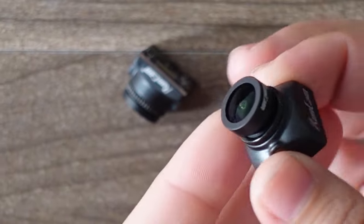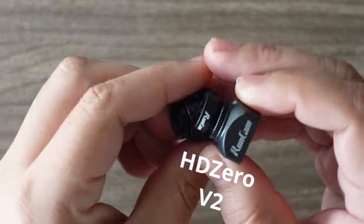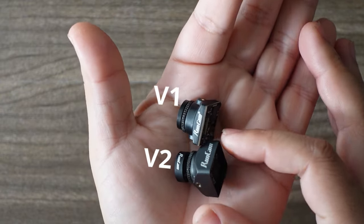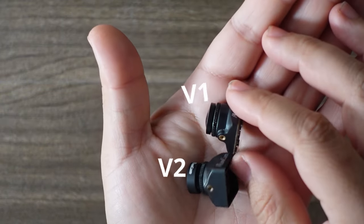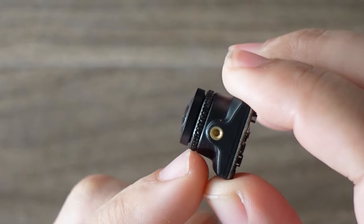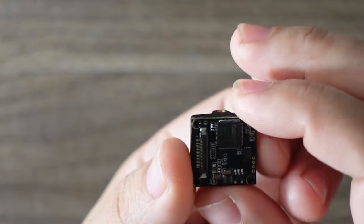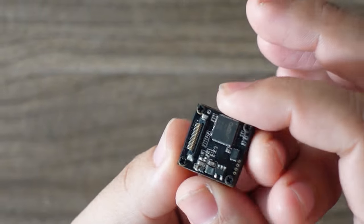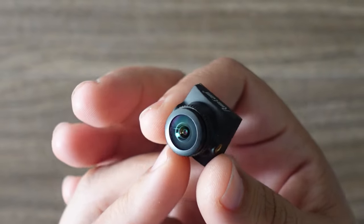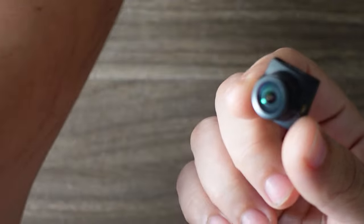The HDZero camera V2, this is perhaps the most significant camera release. Now here is the already exceptional V1 camera. The lens is very, very close to the body. That means that it doesn't always fit so great in some of our mounts, and the rear is naked. And the biggest feature about the V1, which is really exceptional, was a giant leap in image quality.